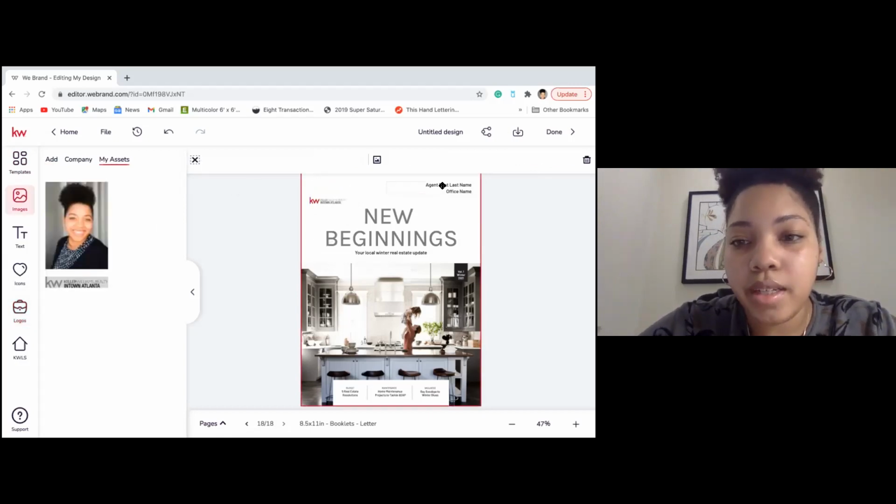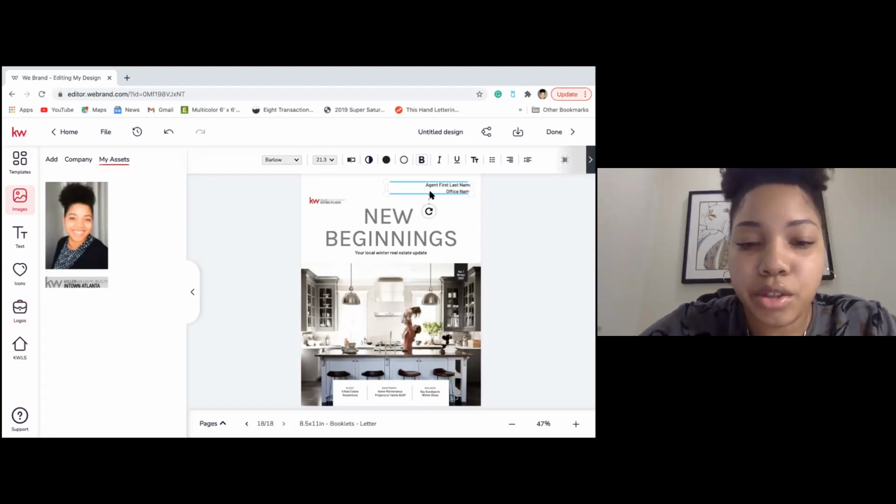Another really quick tip is when you're trying to edit text, a lot of people will try to just double click, which you can do. You can edit this way, but the easiest way is just to click the typewriter mode. So whatever text you're trying to edit, you make sure to click on that box. And then here you have this typewriter option.